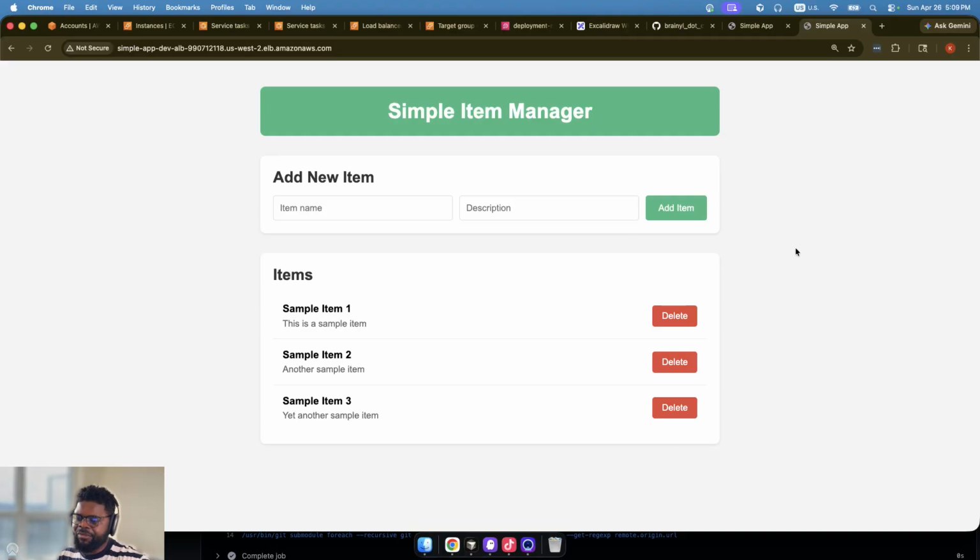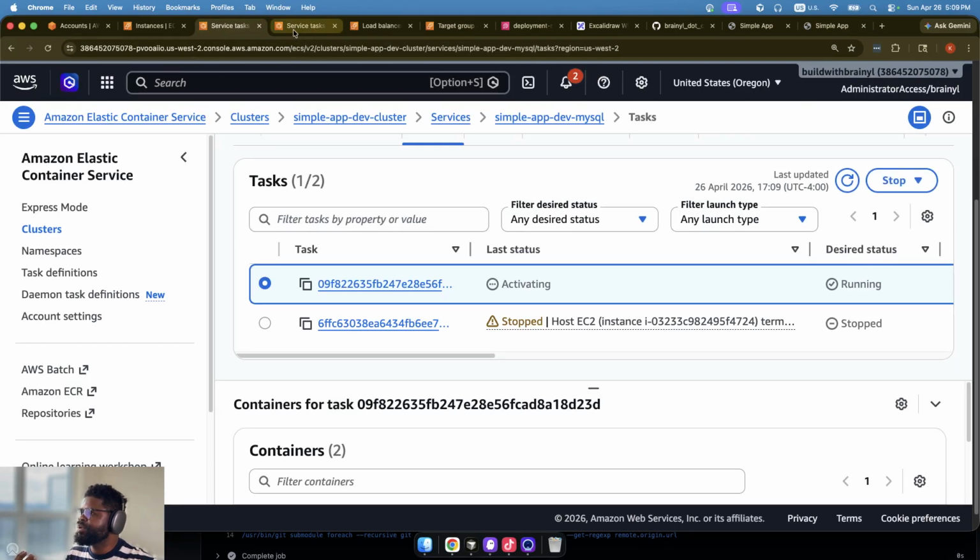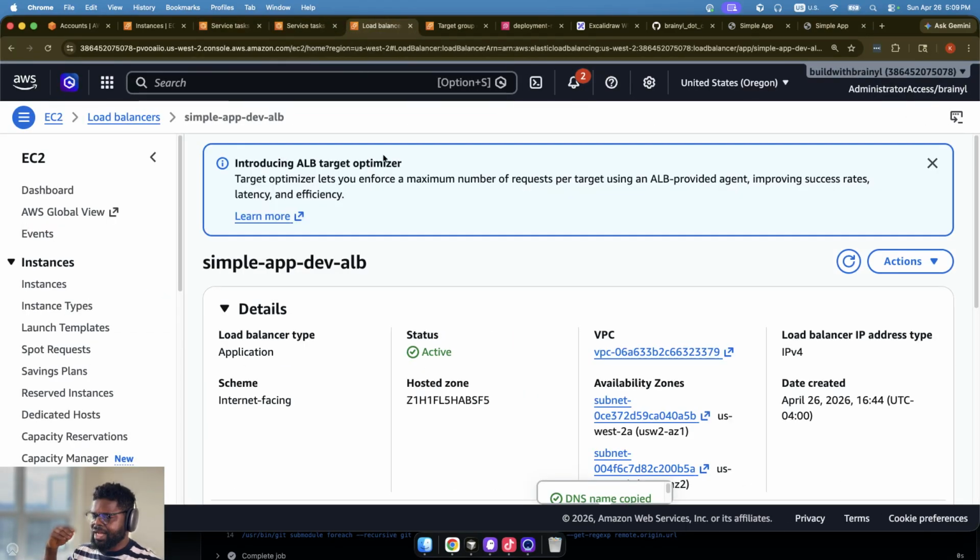But again, if you remember, we wanted a way for us to be able to influence the application and give developers the ability to use AppConfig to influence what is deployed. So one of it is they should be able to change their environment variable. In this case, maybe I want to turn off the ability for the application to delete, I don't want to be able to delete items. What it means is that I can go back here, I can go to AppConfig, just so you know, you can actually create versions of your configuration, right?